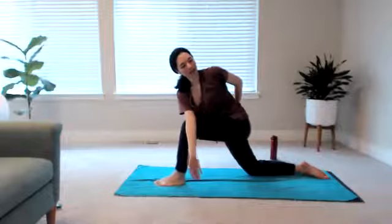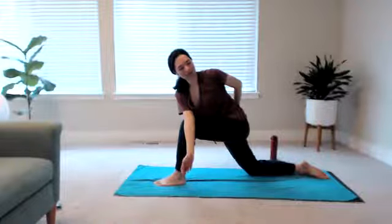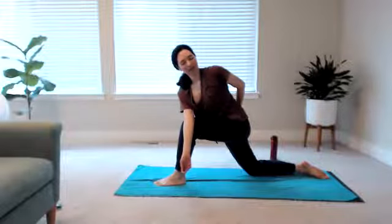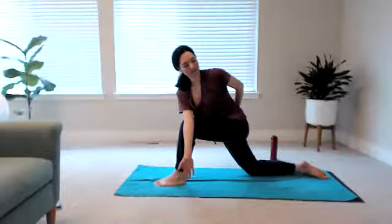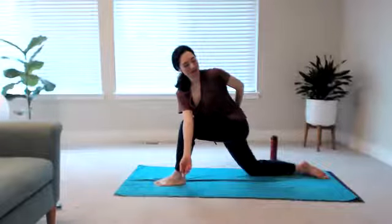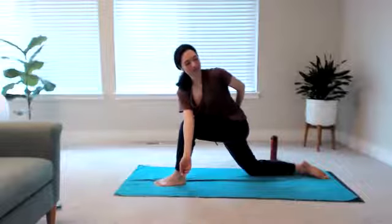And we will stay here for a couple more rounds of breath. As you take a deep breath, feel your spine lengthen. As you exhale, twist. Trying to find comfort in this not so comfortable pose. One more deep breath in to stay. Big exhale.